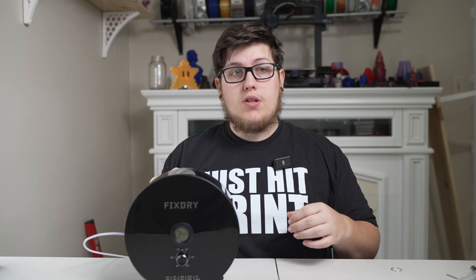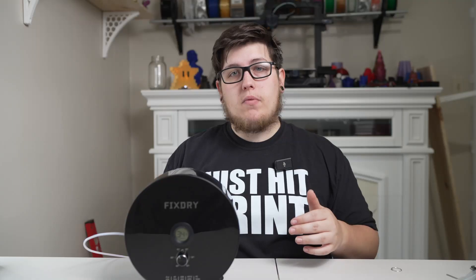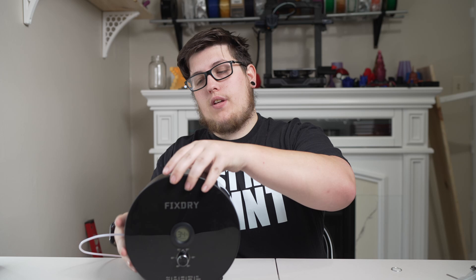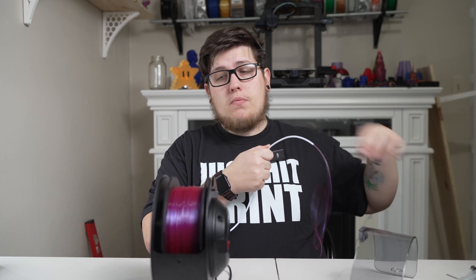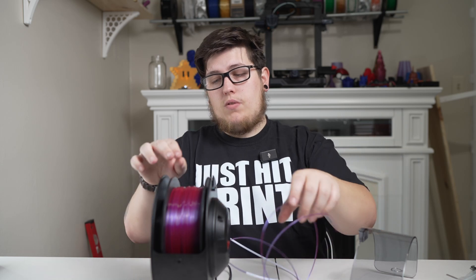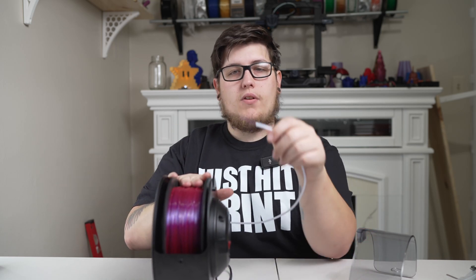Your filament is being dried and it won't just sit in a hot, humid environment — it will get very dry and stay dry. In terms of using this as a spool holder, there are two roller bearings on the bottom so the filament rotates very smoothly during operation. I can pull on my filament and it just pulls super smooth on those bearings. A simple dehydrator like this one is awesome to have in your workflow because you can use it for all common 3D printing filaments: PLA, ABS, PETG, PVA — which is great if you have an IDEX machine for soluble supports — and even engineering-grade materials like nylon and polycarbonate.